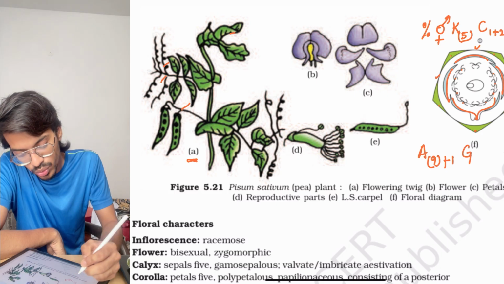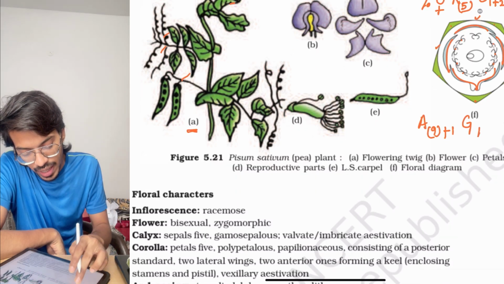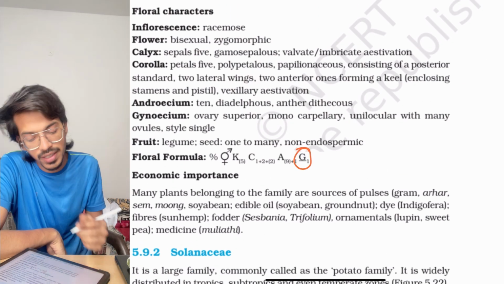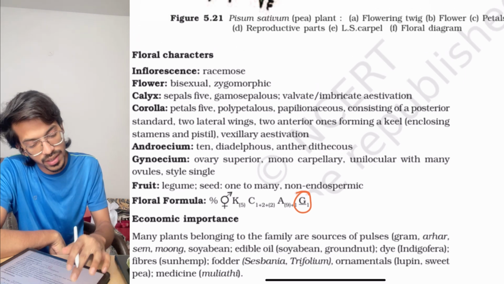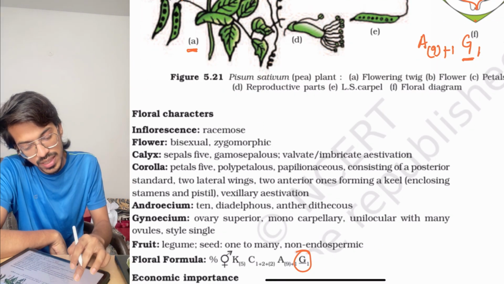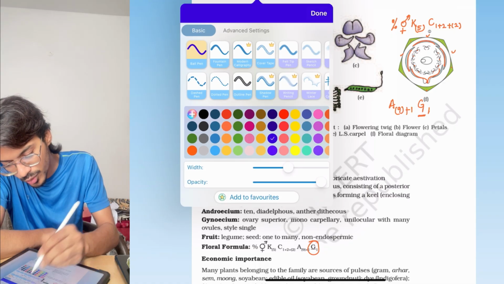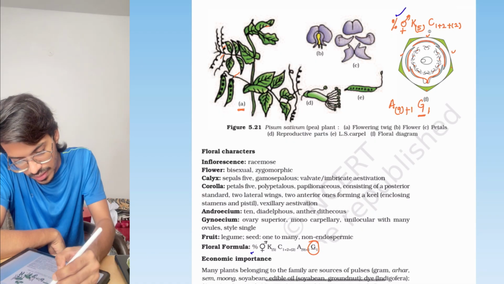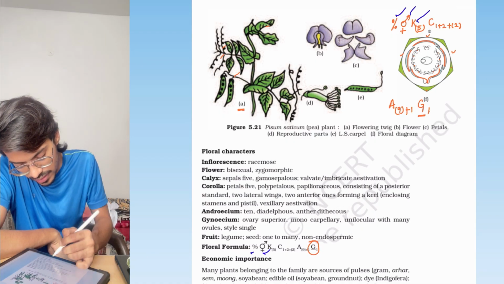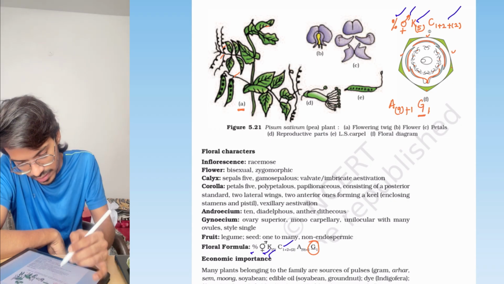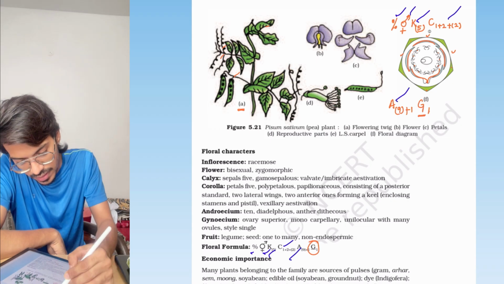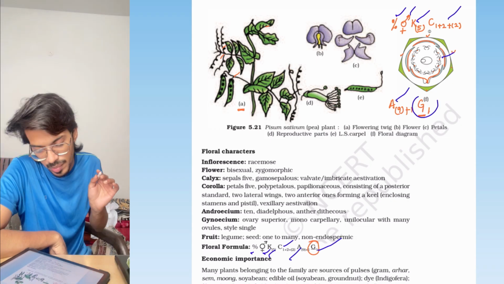Then after this, the gynoecium. There is a single gynoecium, and here you have to remember whether it is up or down. So here it is hypogynous. Let's see whether we have written correctly. So it's correction time. This is correct, this correct, this correct, this correct, this correct, this correct, this we have to remember.